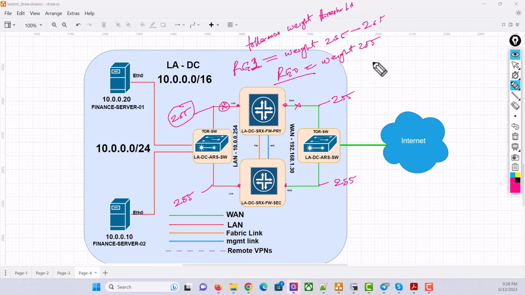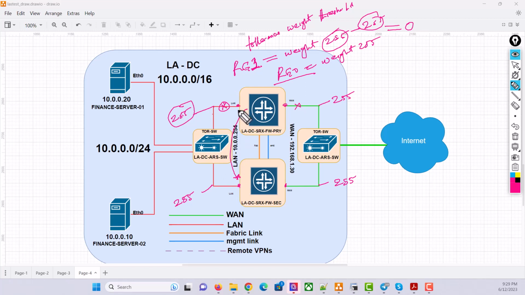Okay? So we're going to take this value and minus it from this tolerance weight value, which is the global value for the redundancy group. And when this value becomes 0, that's where you have the failover. So when you have one interface, yes, you can set the value to 255. Once it goes down, you take this 255, minus it from the tolerance weight value, and then you get 0. So once it's 0, there will be a failover for that redundancy group 1.